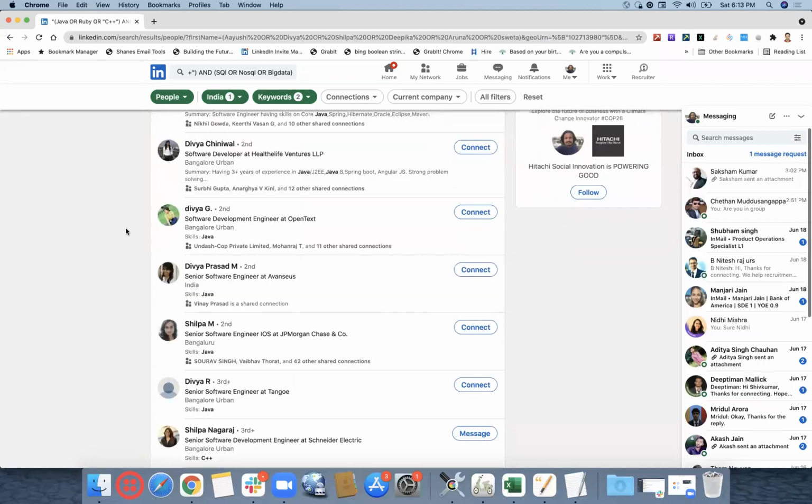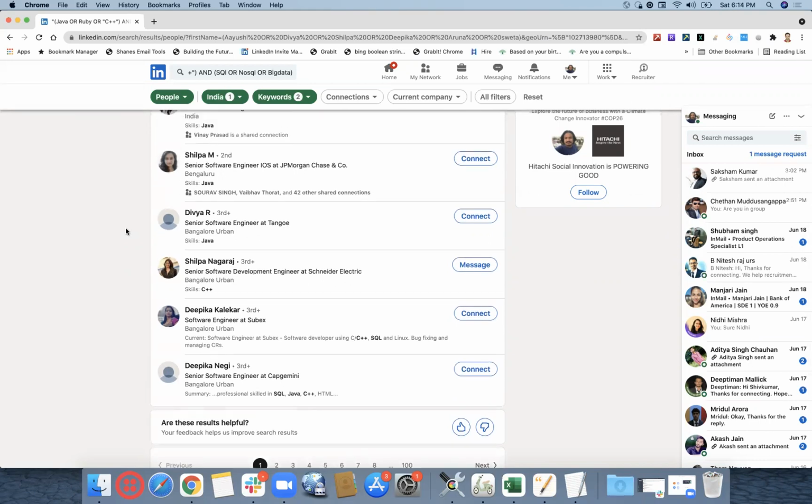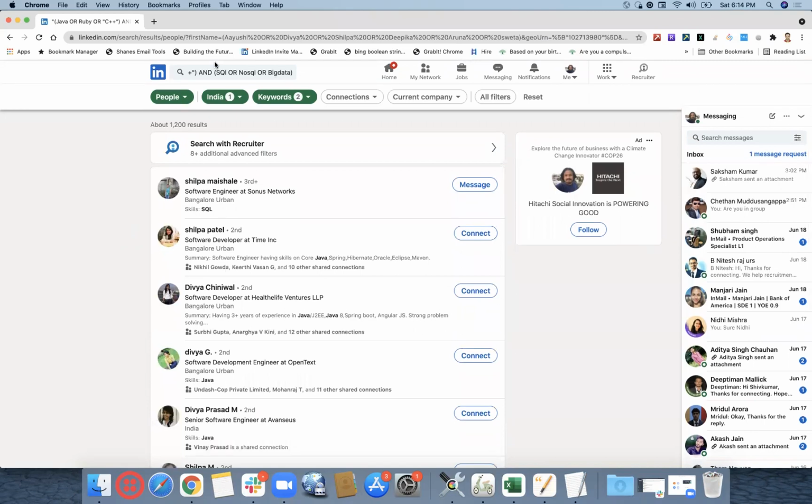We could see about 1200 diversity candidates matching these particular names who are software engineers and have those particular skills. These are more generic names in India. A number of diversity candidates have those particular names. I could say that, like in our group itself, we have such similar names. Okay, so that's going with a name.